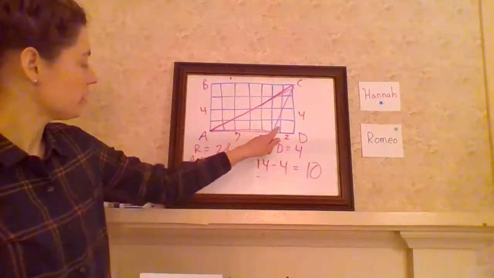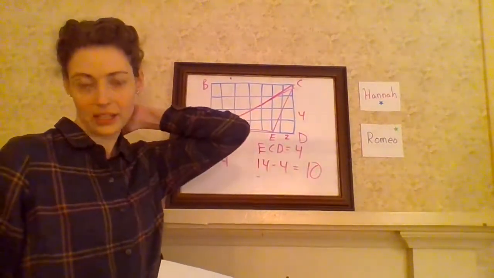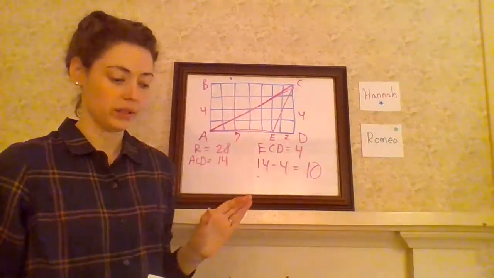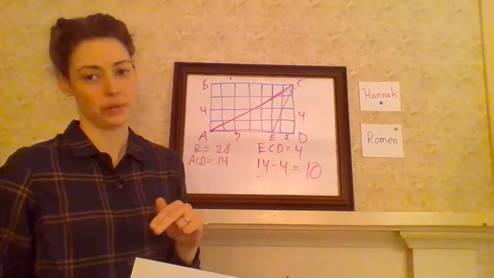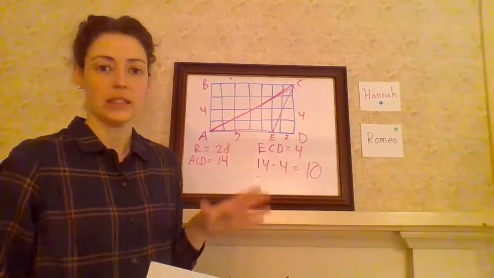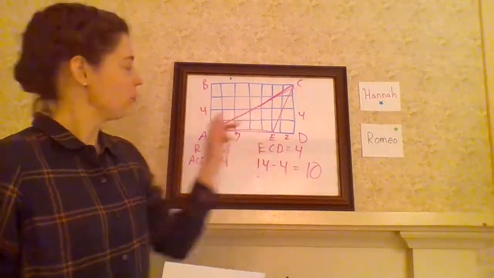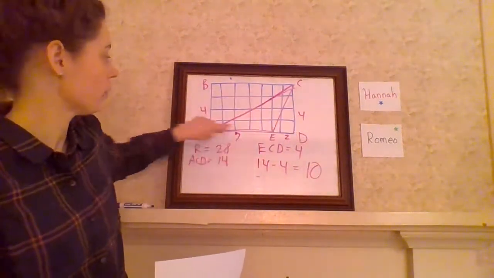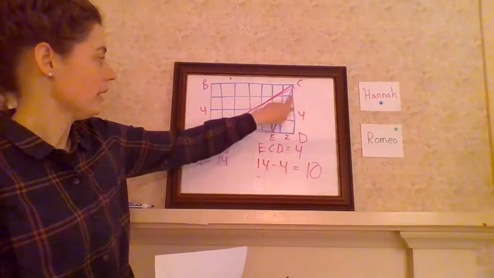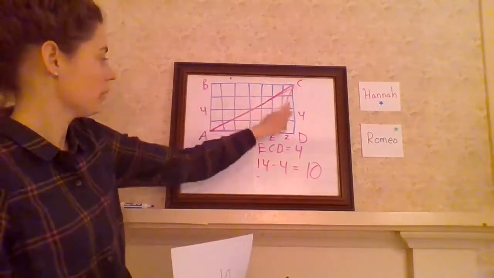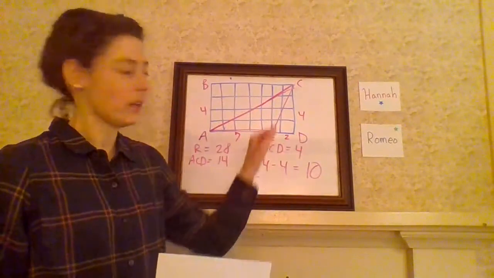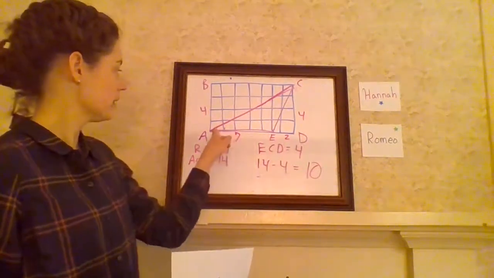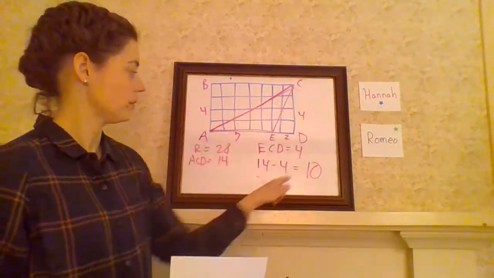Okay? So often in math, if you take all the things that you know and you write them all down and you use those things, you can find out something that you don't know. We often get really fixated on, well, I don't know this, there's no way to find that out. But if you think, well, I know the area of this rectangle, I know the area of this triangle if it went to there, I know the area of this triangle, we can use all of those things to find out the missing piece, which is triangle ACE. And we found out that it's this minus this, which is 10.